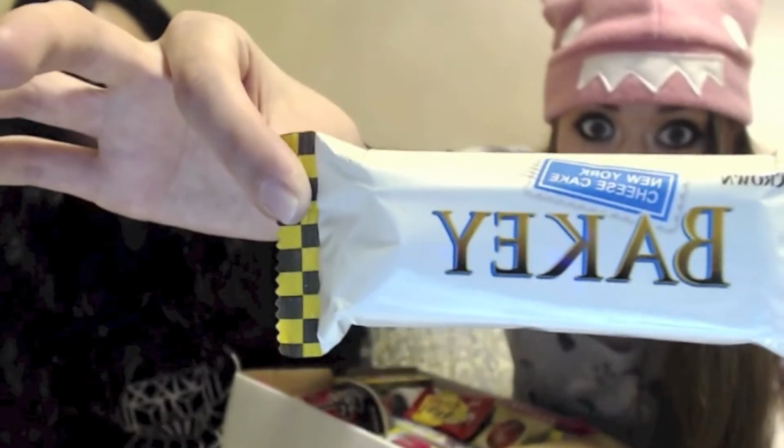Thank you. So, what's this one? New York cheesecake. It's called a bakey. Oh, yeah, that's my stuff. I'm about to eat this. I'm really excited. It's like a little cake. Looks kind of like a Twinkie. I hope it's better than a Twinkie. I haven't had a Twinkie in so long. I don't like Twinkies. This would be good with coffee. It's kind of spongy and cakey. I taste a little bit of the cheesecakiness to it, too. It's good. That was good. It's called bakey. It's fun.